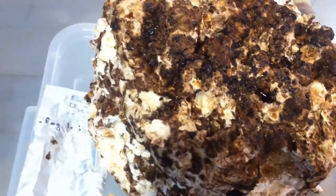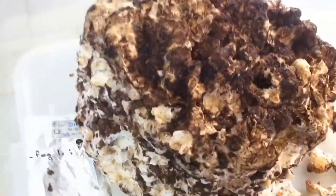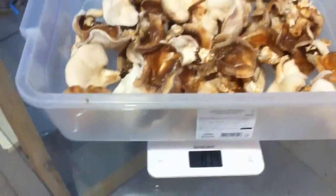We are making blocks of 1 kilo, 250 grams dry substrate with 20% bran for this series, and 80% peach fuel pellets. So this is the harvest of shiitake.